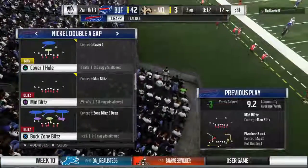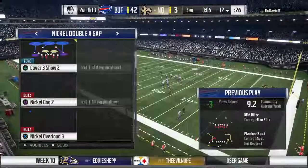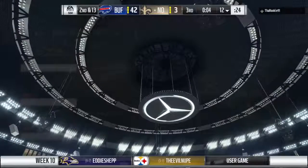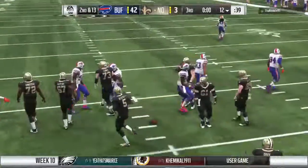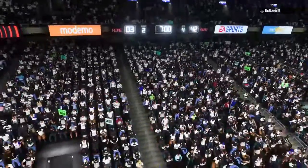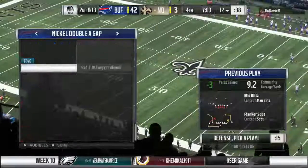Well, that was a simple throw and catch, but even with that completion, 0 yards gained, so they're behind schedule on down and distance. I think they were hoping to get it to him. He could make a man or two miss, but that window closed quickly. The loss of 3 on that first down pass play, now 2nd and 13. Back now here live in New Orleans. And this is a blowout so far as we get set for the fourth quarter. A very one-sided affair.